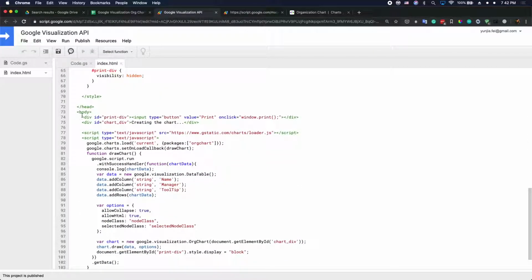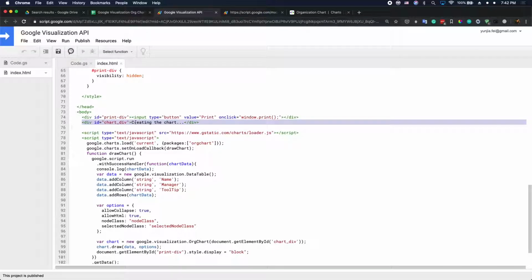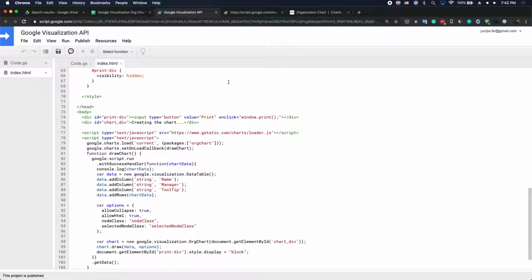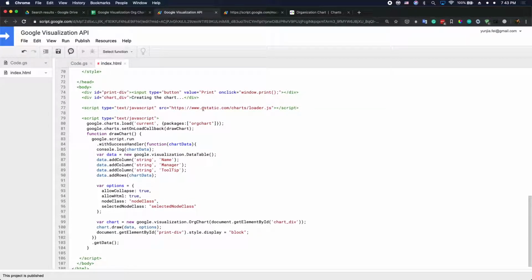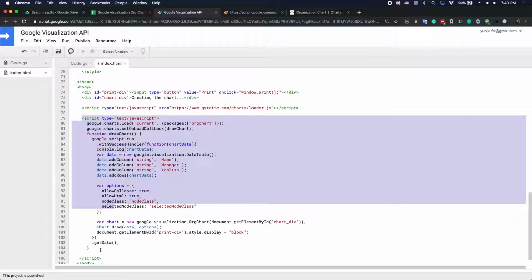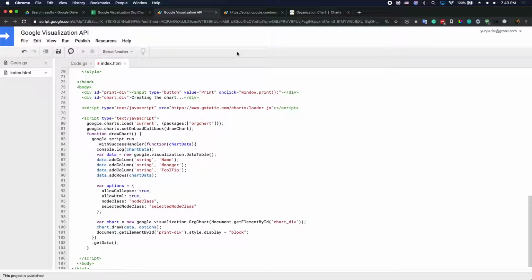In the body section, we have a div for the button to print the organization chart, and we also have a div to hold the organization chart. And here we have a script for the Google Visualization API. We need to use this library, and we also have a script for the chart.